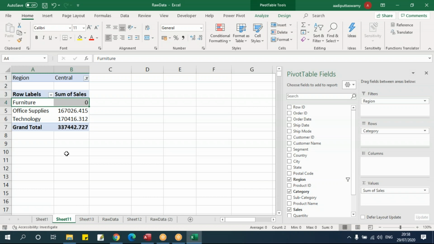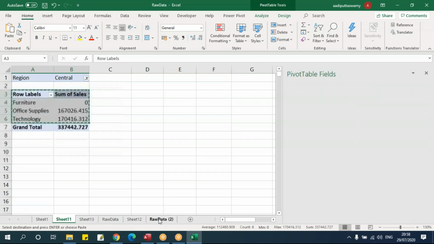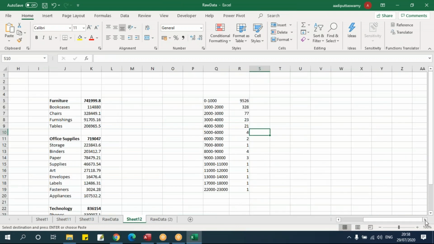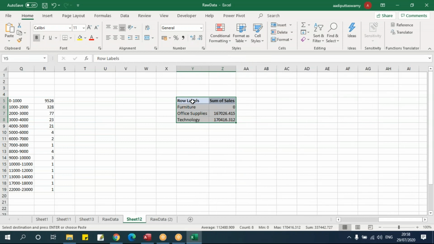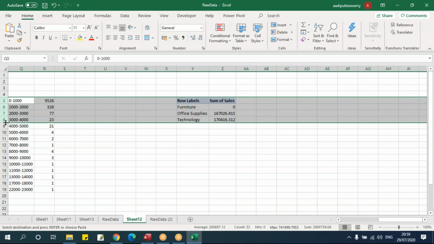So where can this be used? I have so many categories, but there are some categories which might not be there in one of the regions, but I want to list down all the categories. Let's say I copy this and paste it in this sheet somewhere. This is for the central. So I'm creating one report, and I want to know all the details of all the categories.